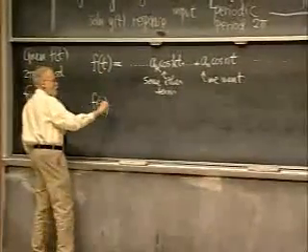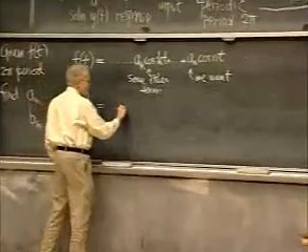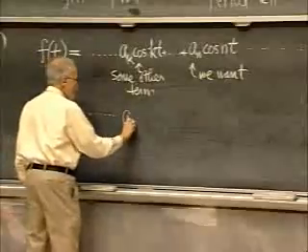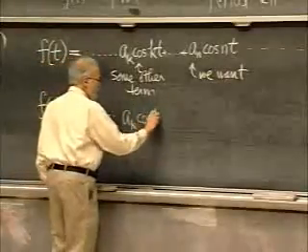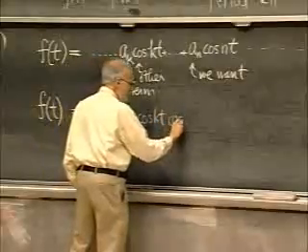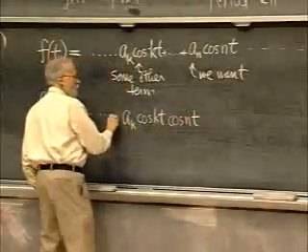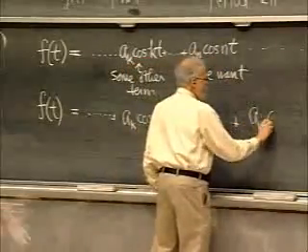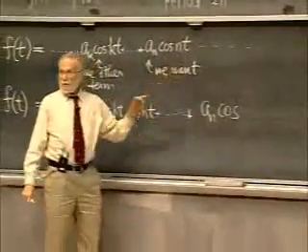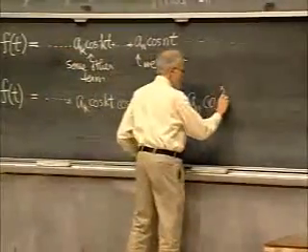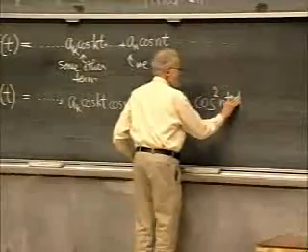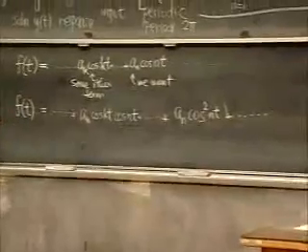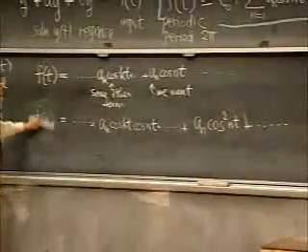Now, to get the AN, you focus on the one you want, and you multiply everything through by cosine NT. So it's AK cosine KT times cosine NT. Of course, that gets multiplied too. But the one we want also gets multiplied. AN, and it becomes, when I multiply by cosine NT, cosine squared NT. And now, I hope you can see what's going to happen. Now what I'm going to do, oops, I didn't multiply the f of t. Sorry.